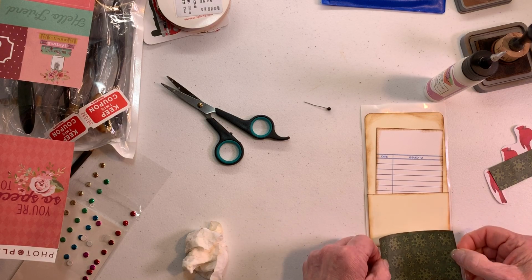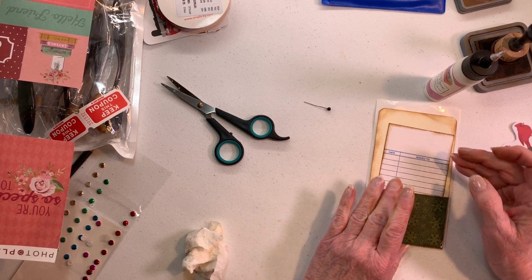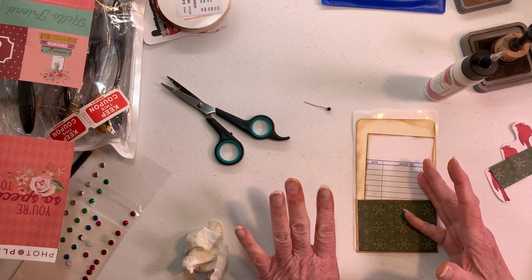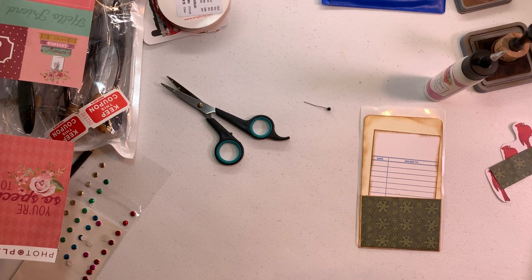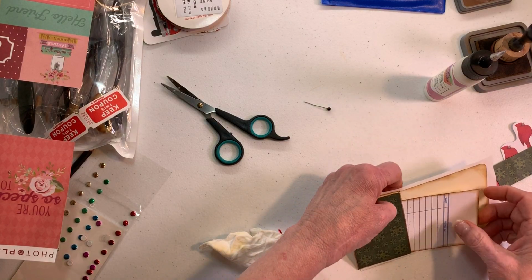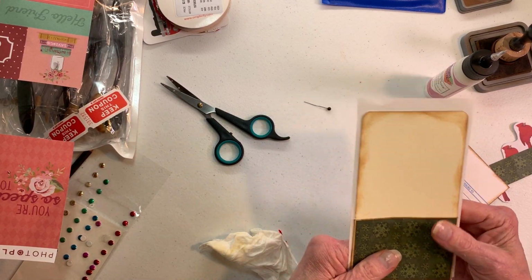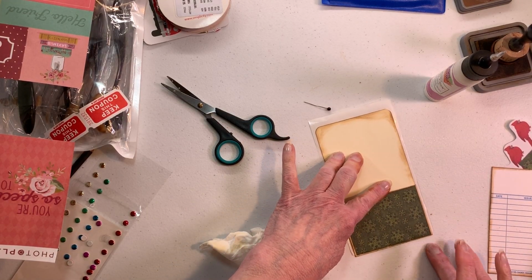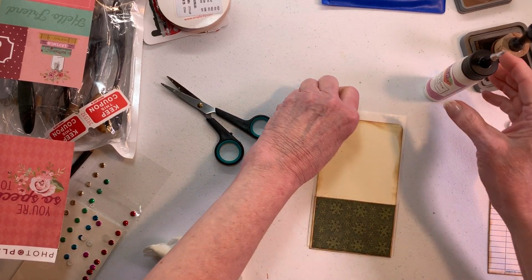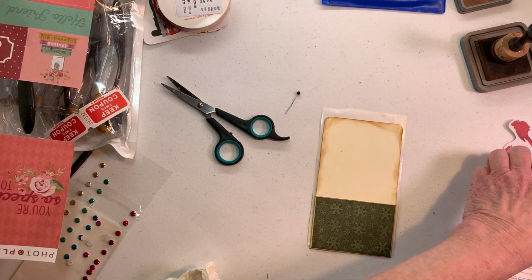Let's put this down here. And I did get glue on my paper, so let's try to get that off. And it's seeping out over there. I've used glitter glue for years, okay? But I'm not as fond of it as I am the Fabri-Tac, because I like to have time to move. But it will hold nicely. I wouldn't use it on my binding or anything like that, but anything with paper, it should do fine.